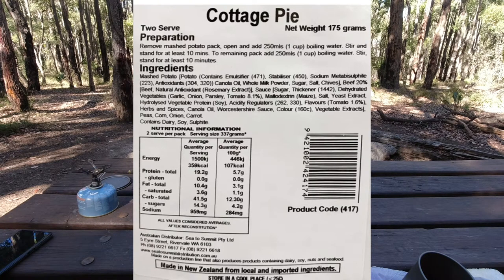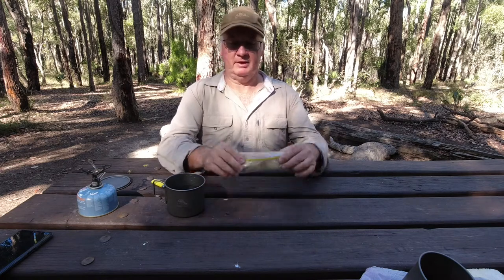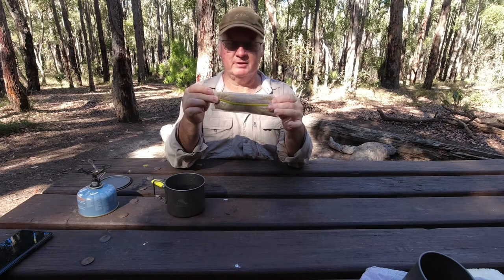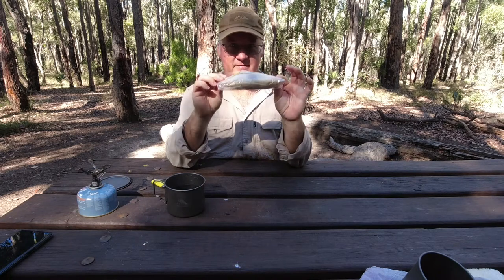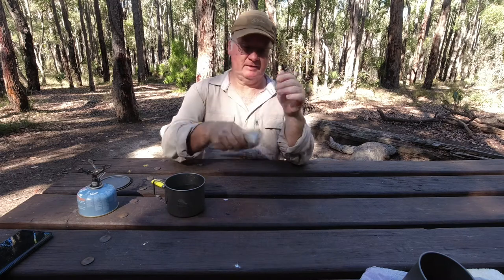If you saw my previous video, I think it's called Making My Pack Lighter, something like that, I took it out of the original packaging and put it in a Ziploc pack, which ended up about a quarter of the size of the original packaging. So it saved me a lot of space. That's probably the name of it, saving space in your pack.